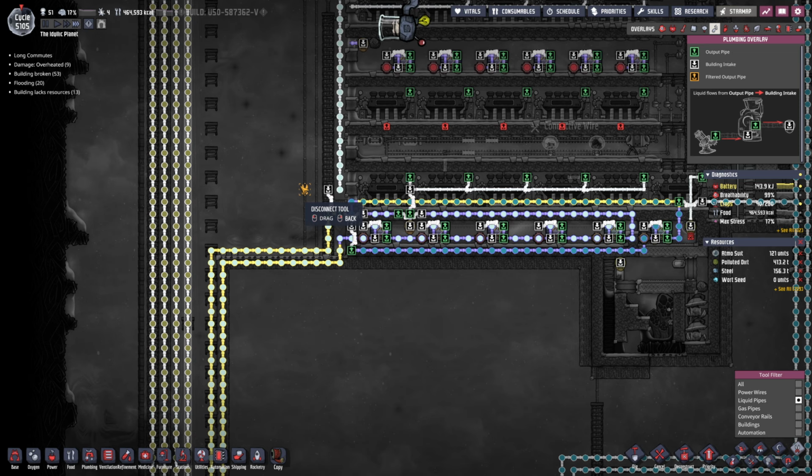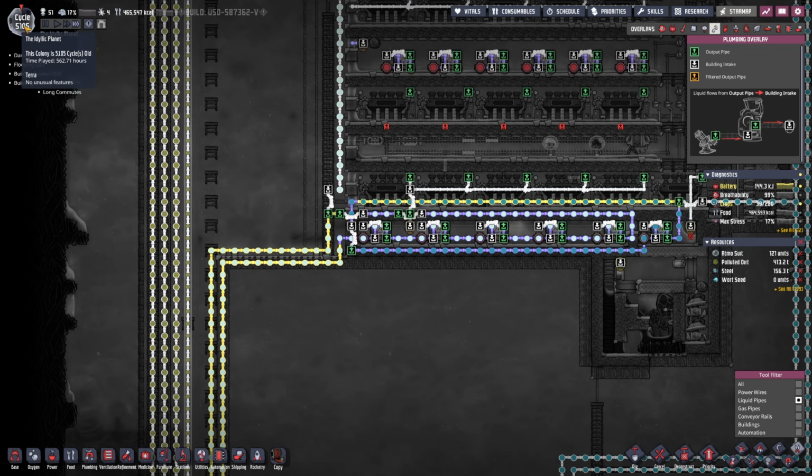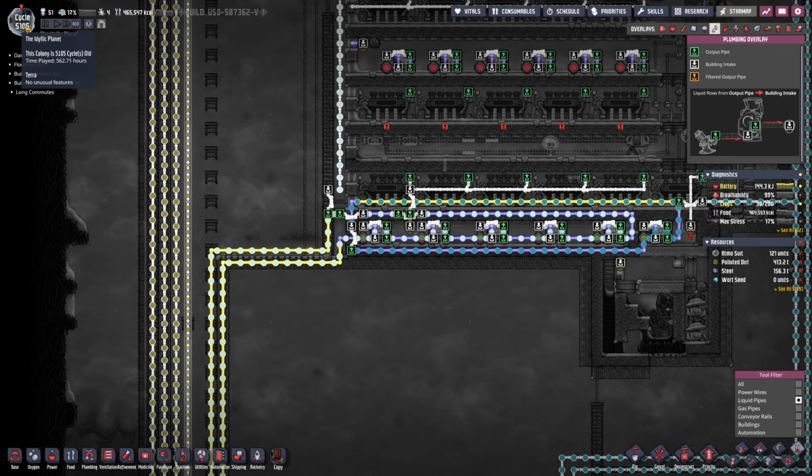How long did it take to build all this? 560 something hours at this point? Yeah. Just a few hours a night for several years. Holy, yeah. Once the save is done, I can prove it. Yeah, 562.71 hours.